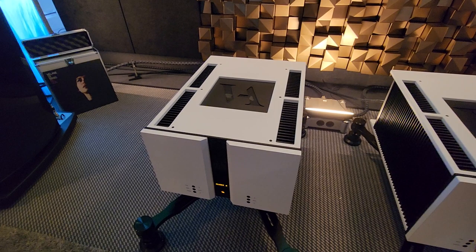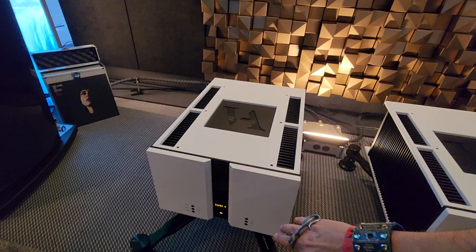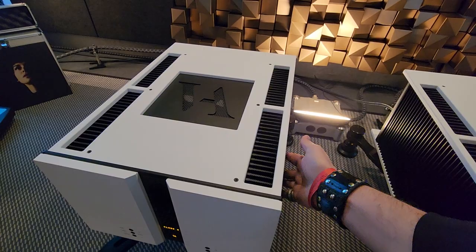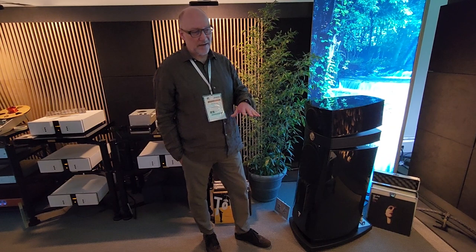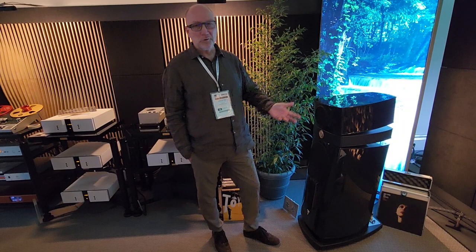So one thing to note, if you guys don't know about the Class A, you have the option to do Class AB, but even running Class A, they don't get really hot. Yeah, most Class A amps you can't touch the heat sink because you do kind of a tracking bias kind of thing. No, we don't. You don't? I don't believe in that. Okay. It's either Class A or it's not Class A. Okay. But the thing is, I like customers to be able to have our product for a very long time. And if they go to there, you can cook a steak on top of it. Yeah.